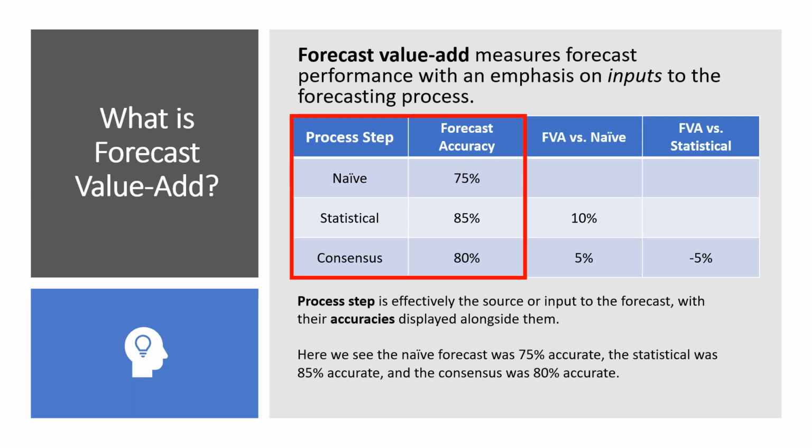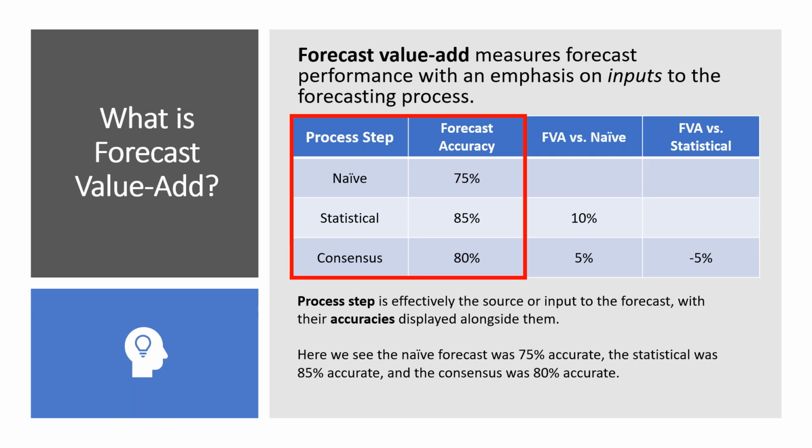So it's logical to walk through this simple example first before we get more specific into the Forecast Pro implementation of value add. The first column here is the process step. That basically represents the input to our forecasting process. It's pretty conventional to start with the naive one. The naive forecast can have varying definitions. Often it's the same value as the previous period, or it might be the same as last year. Could even be a moving average. The bottom line is that it's an effortless forecast to use as a baseline measurement for whether we're adding value, even with a statistical model, for example.